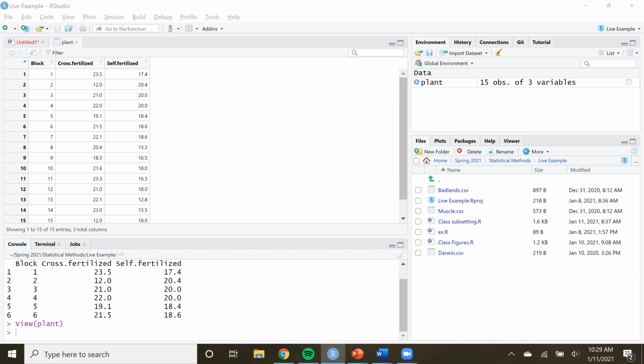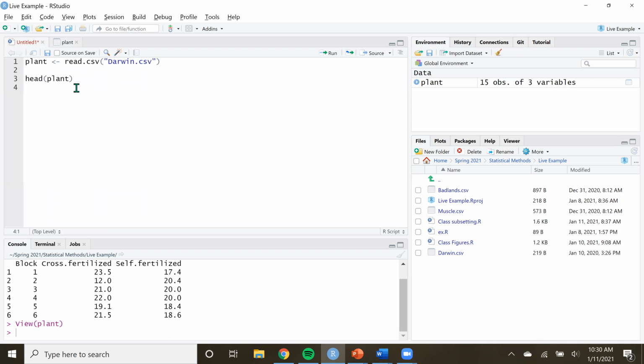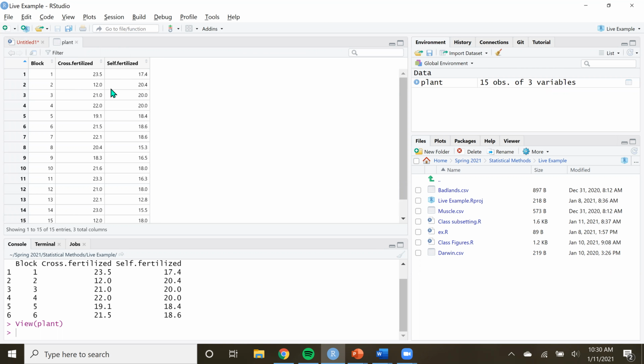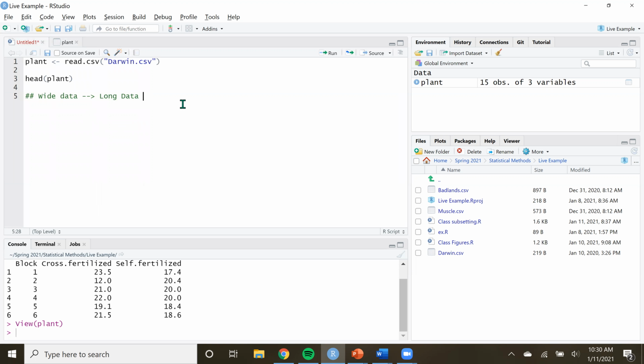Okay, very cool. Very cool, we say. So how do we do that? Well, thankfully, we have the tidyverse to help us out. And what we're going to be doing, and you can kind of see it in the PowerPoint too, is we're going to be going from wide data to long data. Okay, so we're going to be turning these two columns into one big column that is longer than it is now, right? And that's kind of why it's called wide versus long. Okay, so how do we do that?